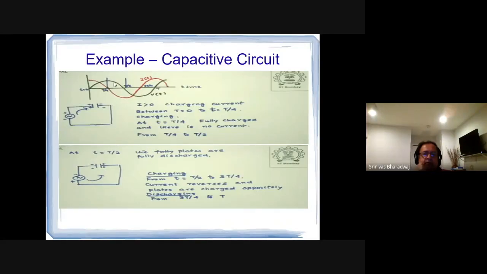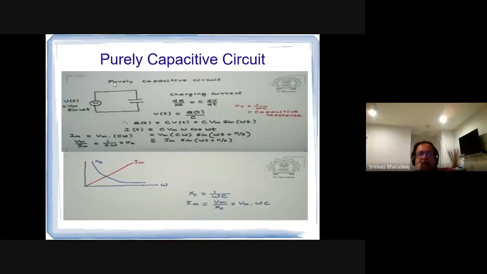And therefore, basically it is following the differential equation dq by dt equals c dv by dt. Q equals cv applies throughout the time, and when you differentiate, dq by dt will become c dv by dt. Okay, assuming the capacitance stays constant, right? And therefore, dq by dt is I, and I equals c dv by dt.